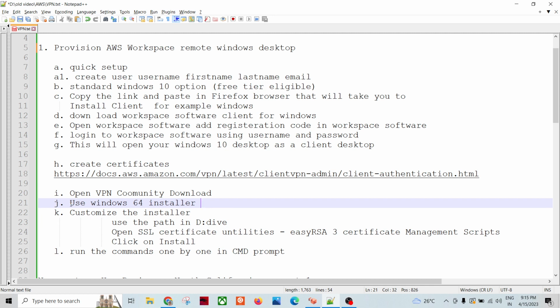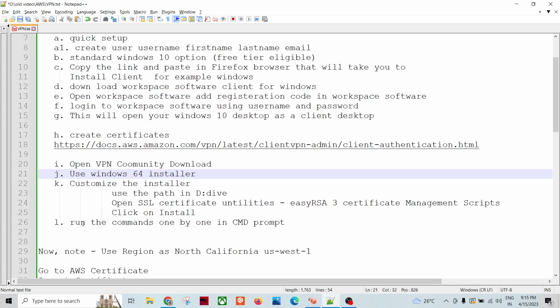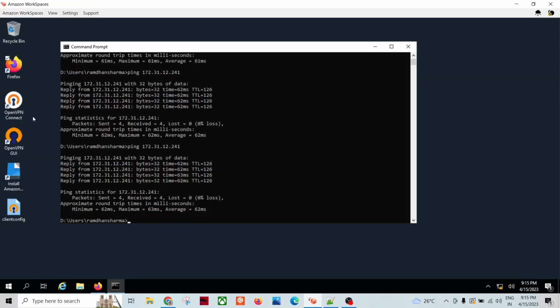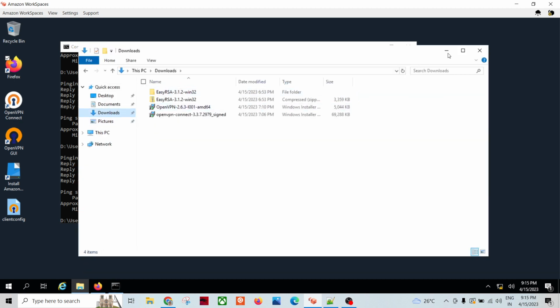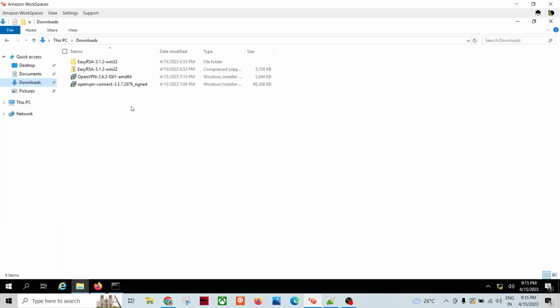Use the Windows 64 installer and customize the installer. So what I was talking about is that you have to install. If you go to the downloads, you will see that I have installed these things already. The installers I have already.